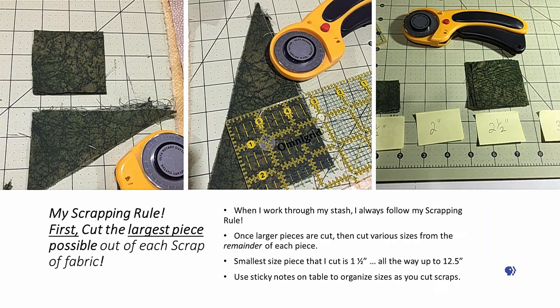And then you'll notice here on the right that I have placed sticky notes on my cutting table from 1.5 inches up to 10 inches. I only cut in half inch increments. I don't cut anything less than 1.5 inches. And I do cut 12.5 inch background squares also for my applique. But it's predominantly 1.5 to 10 inches.